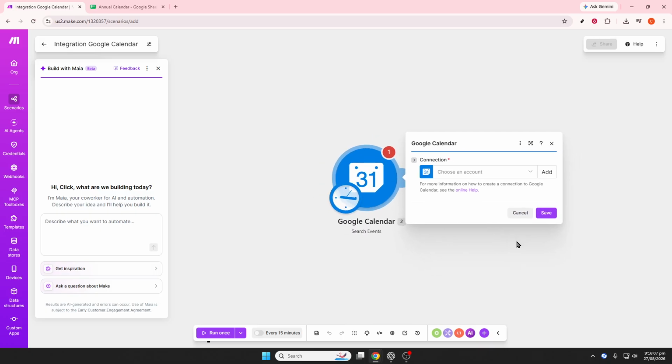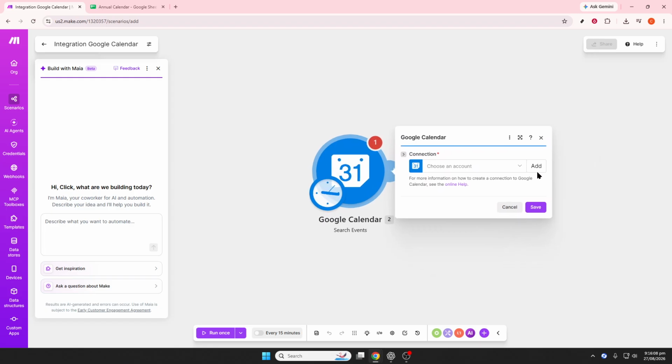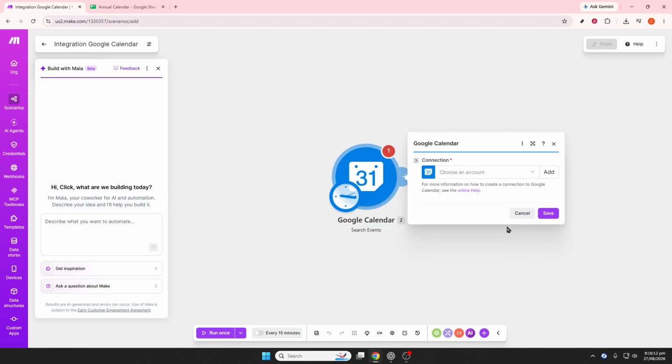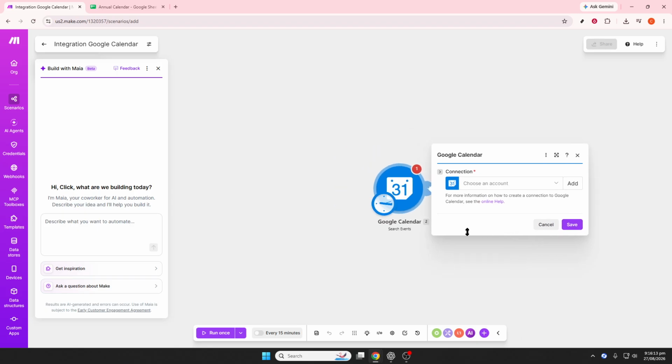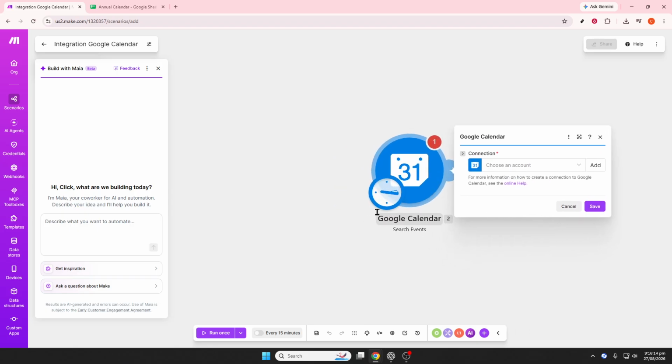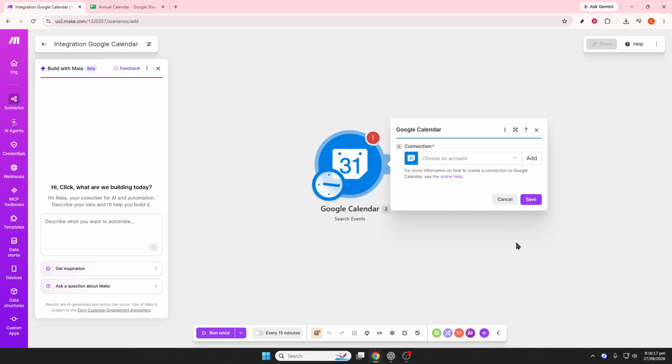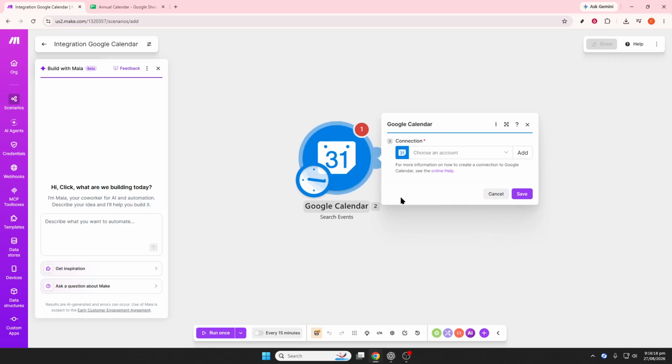To test everything, add one test post to your spreadsheet, set its status to ready, and click Run once in Make. Then check your Facebook page to confirm the post was published correctly. Finally, open the scheduling settings, choose how often the scenario should run, save it, and turn it on. Make will now monitor your content calendar automatically. If you want to expand later, you can also add a router to create separate paths for platforms like LinkedIn, Instagram, and more.